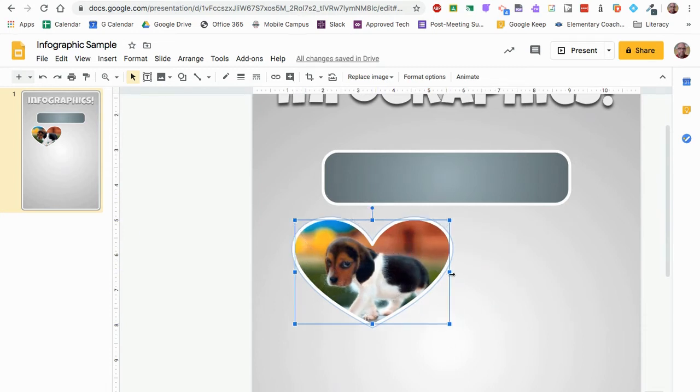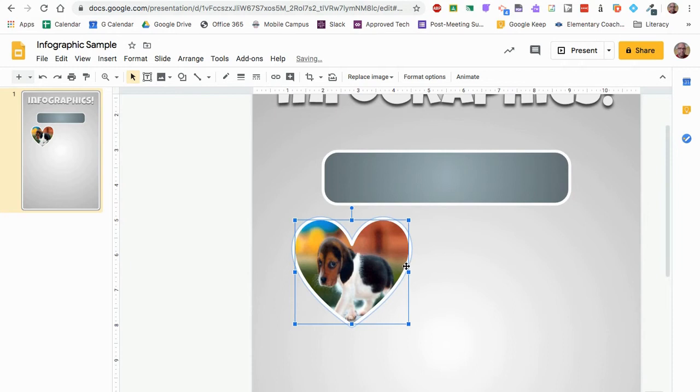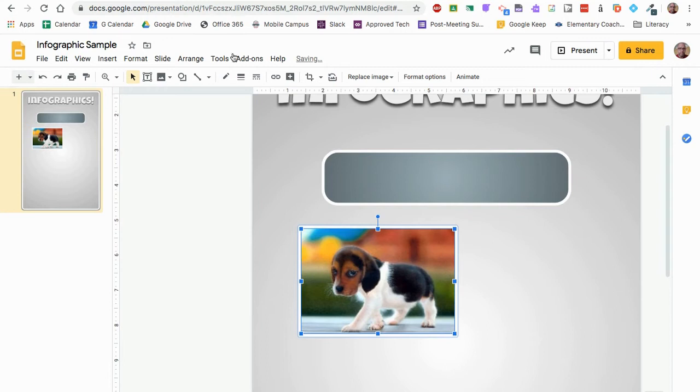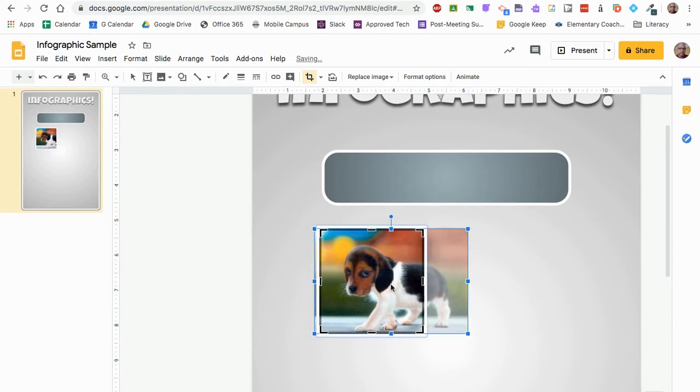Now, you might be thinking, okay, this heart is really wide. Let's resize it. But when we do that, what will happen is you will squash the poor puppy in that picture. So what we want to do is we want to basically work with the cropping tool to make it easy to crop to the shape we want. So if I want to crop to a circle or any sort of regular shape, what I'm going to do is I'm going to try to make my cropping window as close as possible to a square. Other tools like PowerPoint will allow you to choose the aspect ratio, but unfortunately with Google Slides, you do have to kind of eyeball it a bit.